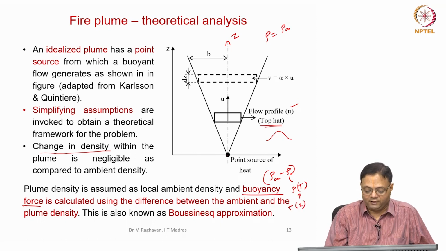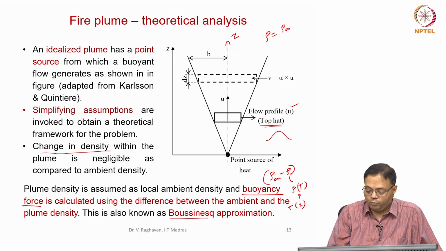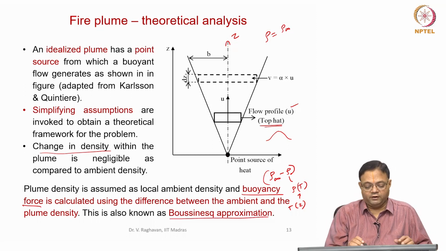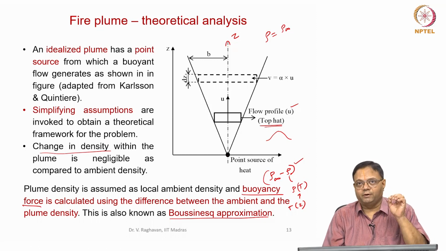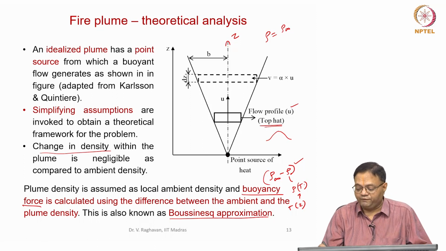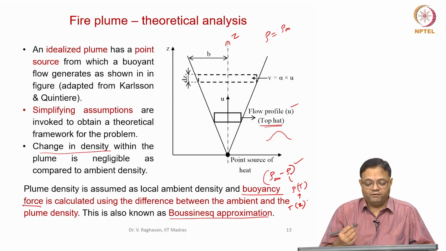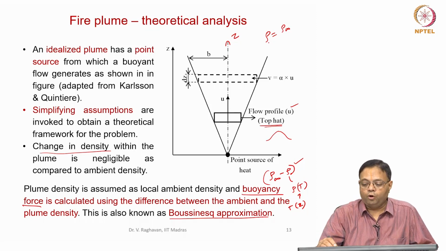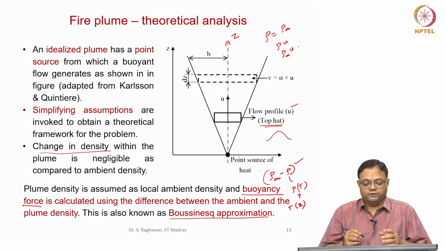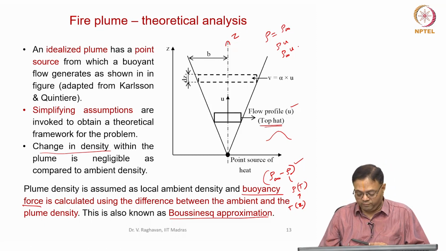Based upon that, which is called Boussinesq's approximation, we are dealing with the buoyancy force as the ambient density minus the local density at a particular height z, which is a function of temperature Tc. But everywhere else, for example mass flux, momentum flux, etc., if you say rho u, I can say rho infinity u, like that. So this is another set of assumptions that we make.